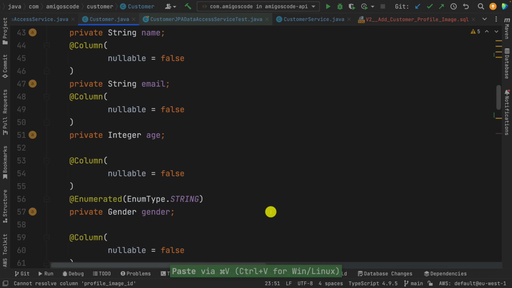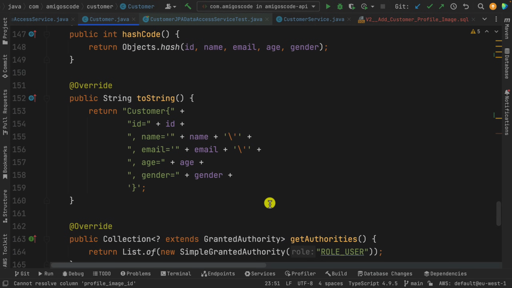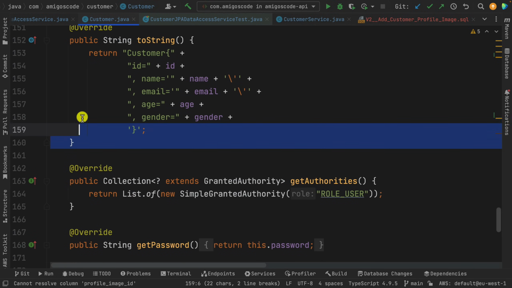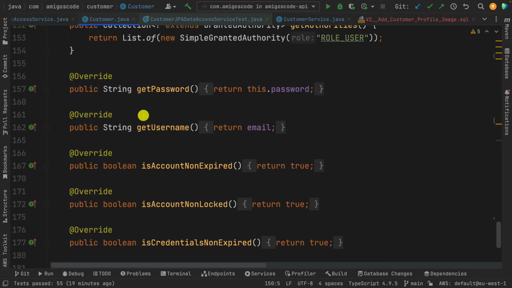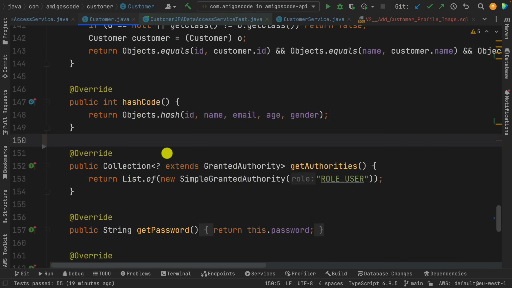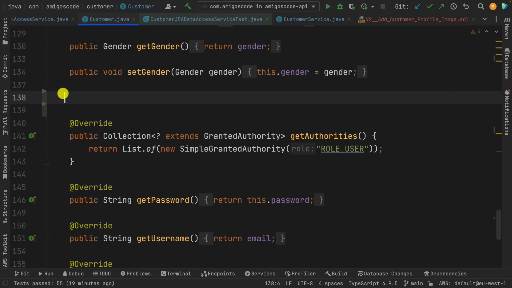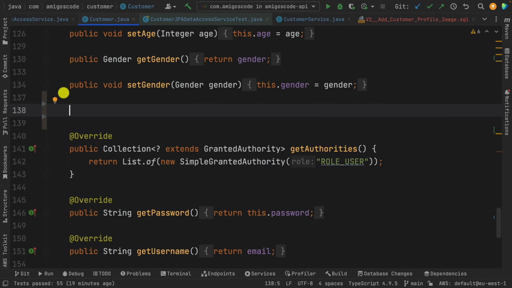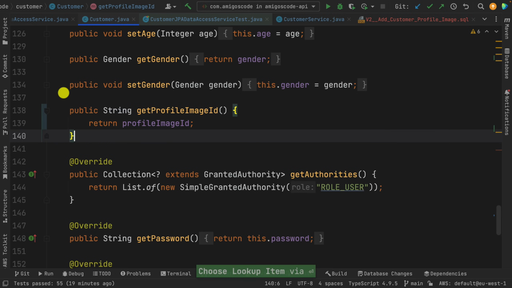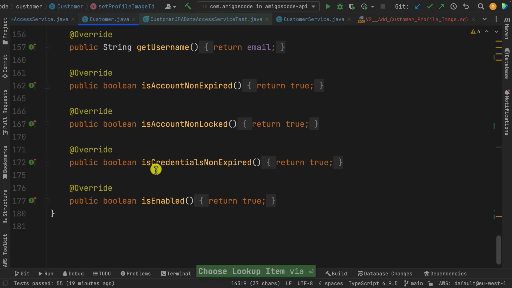Nice. Now let's remove the toString in here, and we're going to generate this once more. There we go. And also the equals and hashCode. Let's get rid of all of this. And before we create that, let's add the getter for the profile image ID and also the setter.